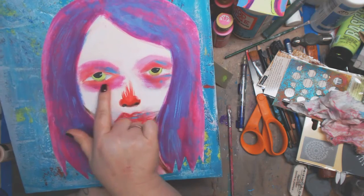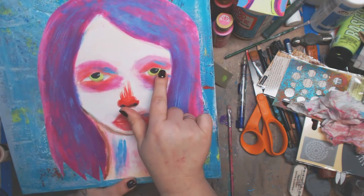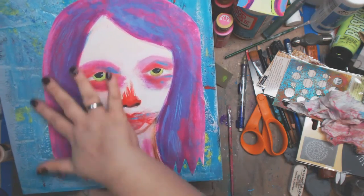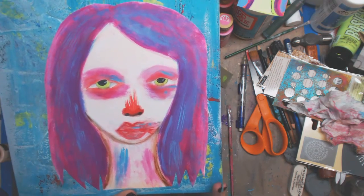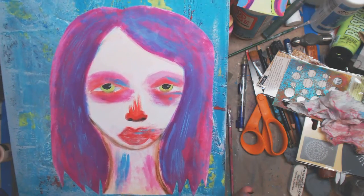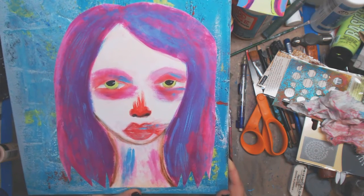I don't know how much I'm loving these. I know I want to put some red in the eyes. Because I like her painterly, but I don't know. So I have to think about that. Any suggestions, put down below. I know a lot of you don't like it, but that's okay. You don't have to like it. I put it on that background. But yeah, so now I'm going to go into the next phase.